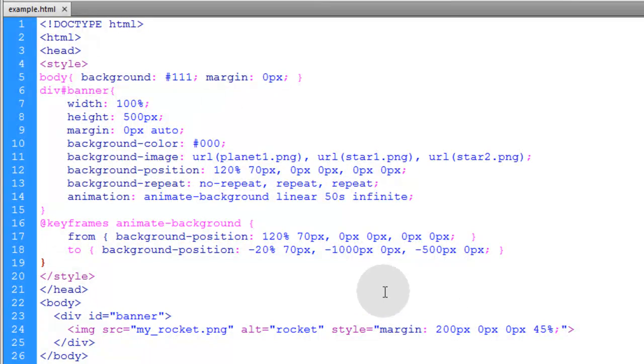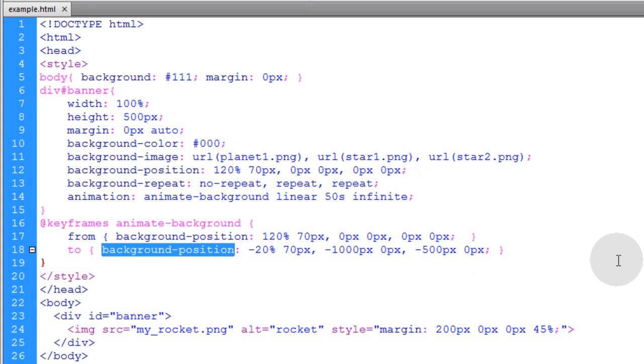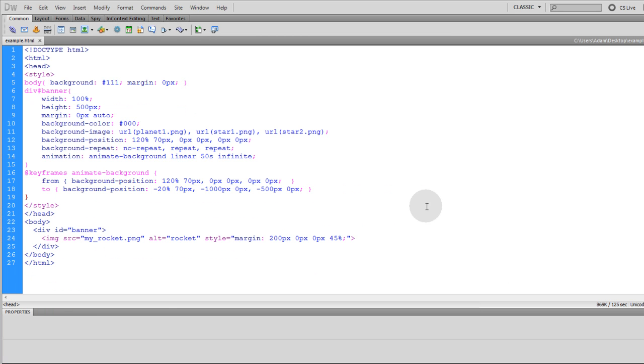And look at the amount of code it takes to do that. It's nothing. And it's so simple. And it really is CSS3 giving us the capability to add multiple images as the background image for a single div container or any kind of container. And then you can use background position for each one of those separated by comma. And then background repeat for each one of those separated by comma. And then in the keyframes animation, you just change the background position from and to whatever you want. And it's that simple. Let's take a final look at the finished product.